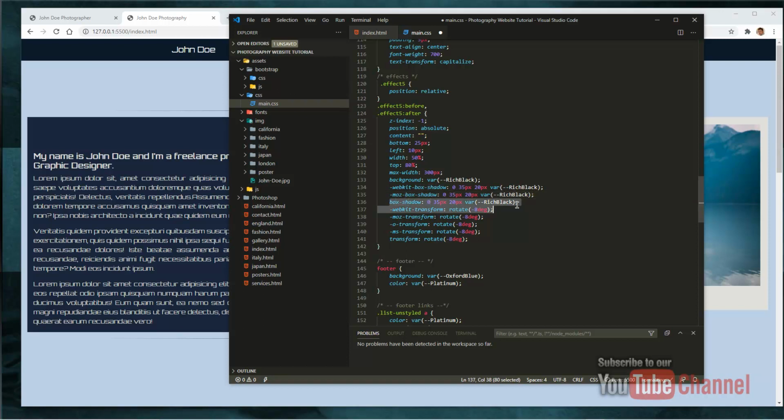The moz box-shadow is used by Firefox. Then this box-shadow here is used by Google Chrome. More or less, they all have the same shadow properties.